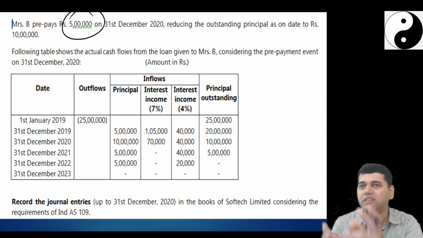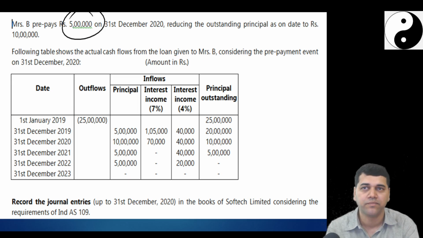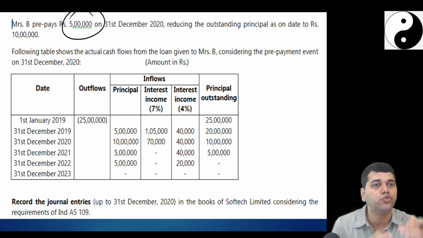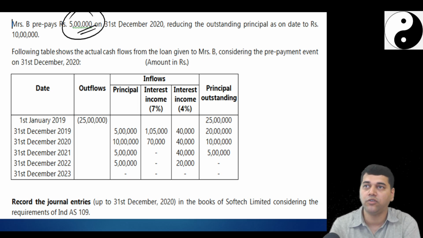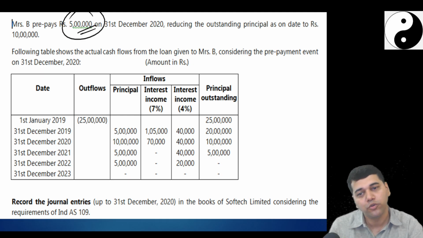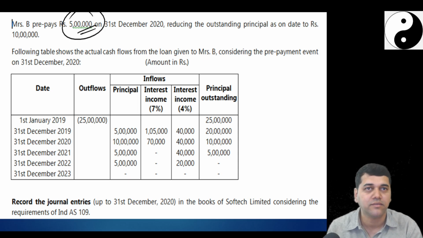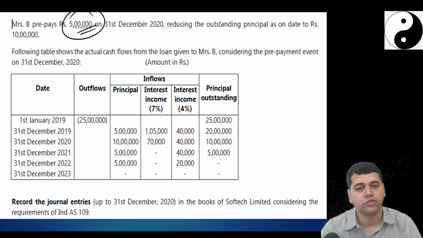Other things you can leave, journal entry and all. That is too procedural, right? Amortization schedule and all, you know it. So right now, work out how much is required to pass the entry for that 5 lakh. Students, you can pause the video since you have got time there. Do it end to end and then we'll compare the answers. Yes, you can pause the video. Read the question yourself first. Yes, students, so we'll compare the answer.